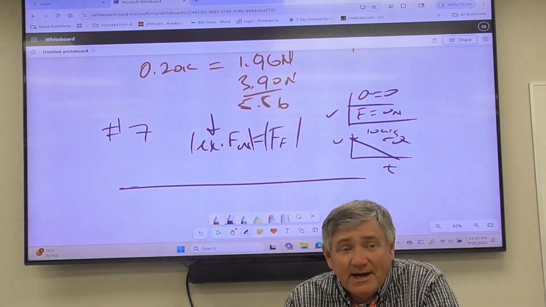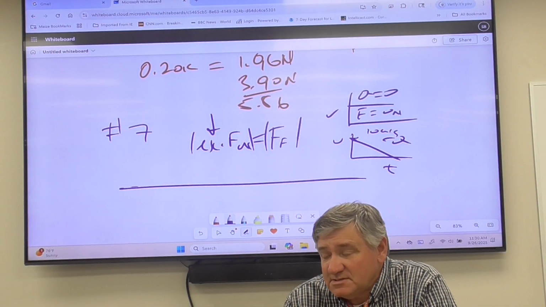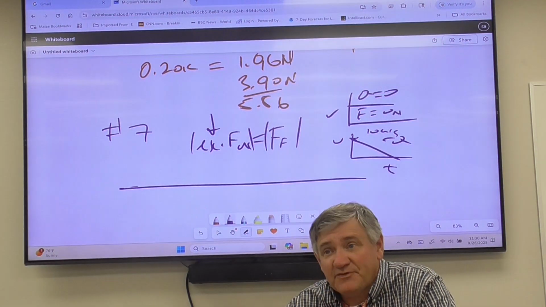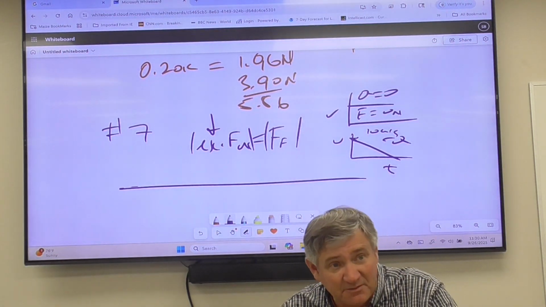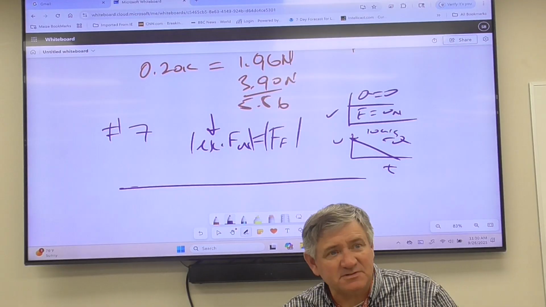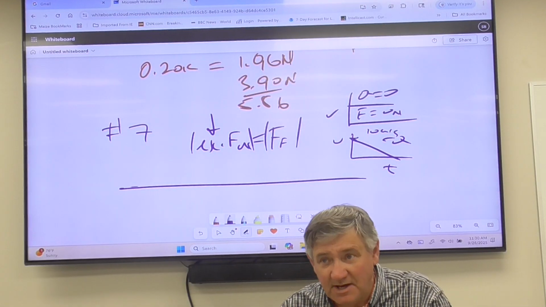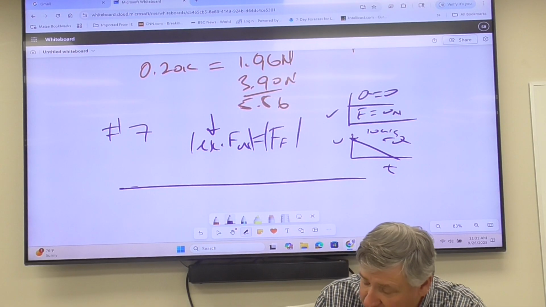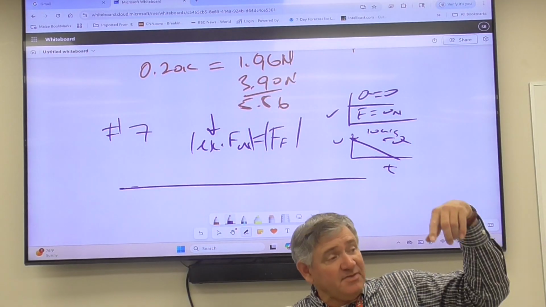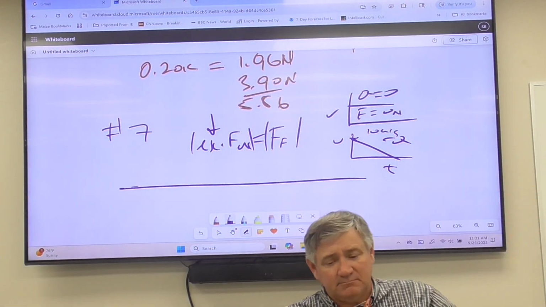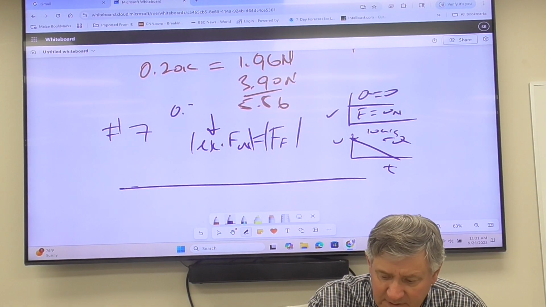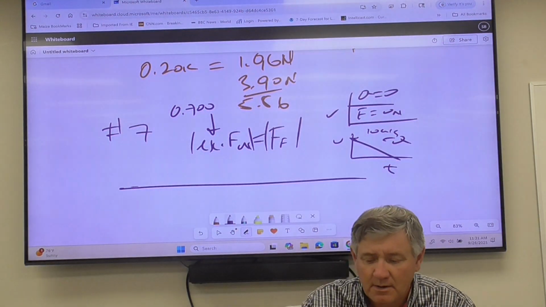I didn't. I just say, here's the coefficient of friction is 0.7. If I wanted it to be the frictional force, I would tell you, hey, the frictional force is 0.7 newtons. Okay? See the difference between the two. But can we use it to find the force friction? Absolutely. So now we know that that's 0.70.